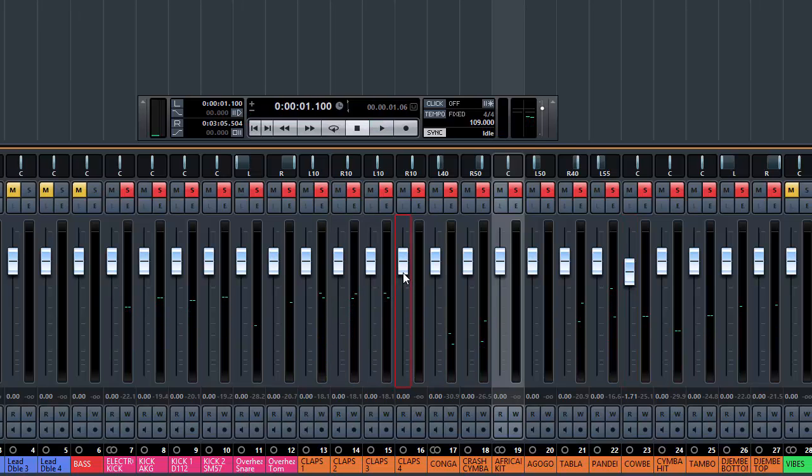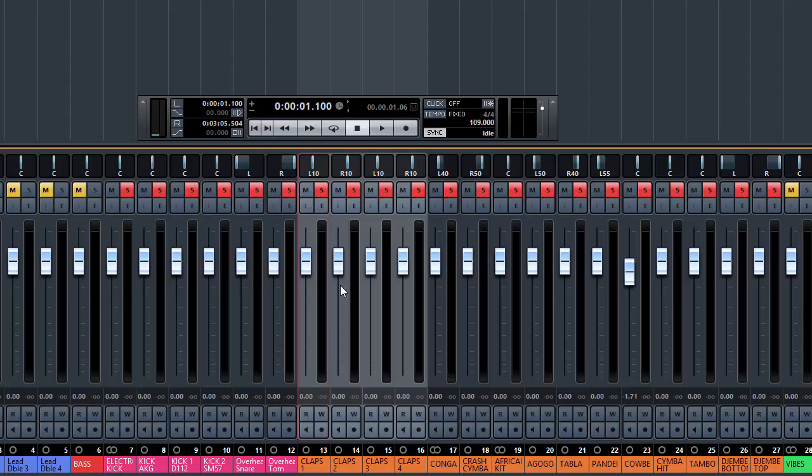Now, let's talk about why I did certain moves. Again, very self-explanatory. Kick drum is up the center. These four clap tracks here are pretty much one clap track, or they're going to serve as one. They're playing off each other. This one plays at one time, this one plays the second time.